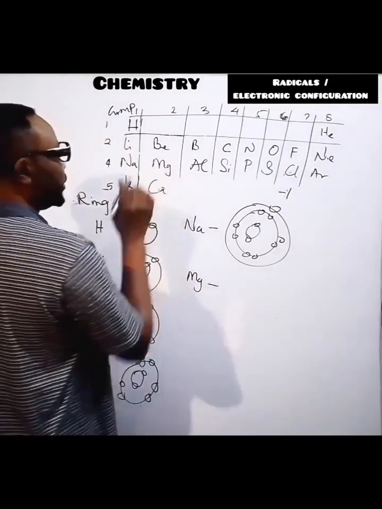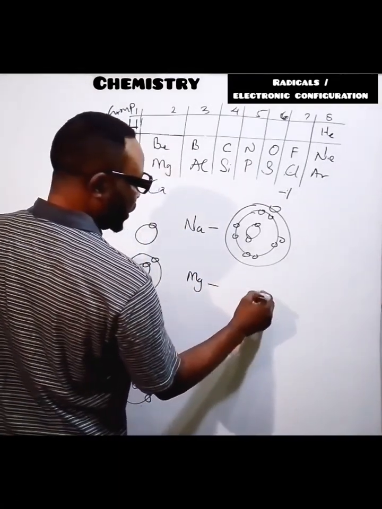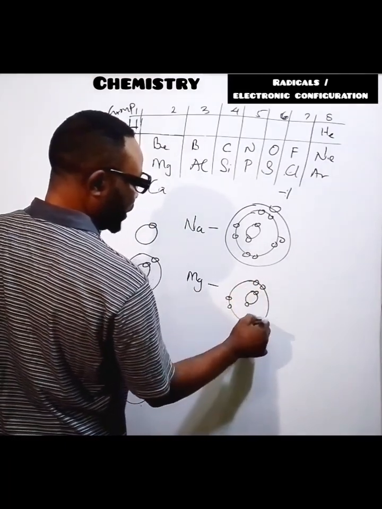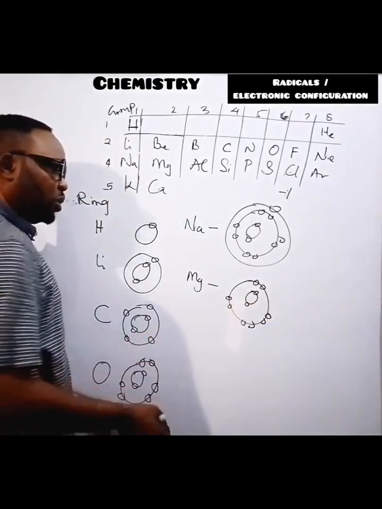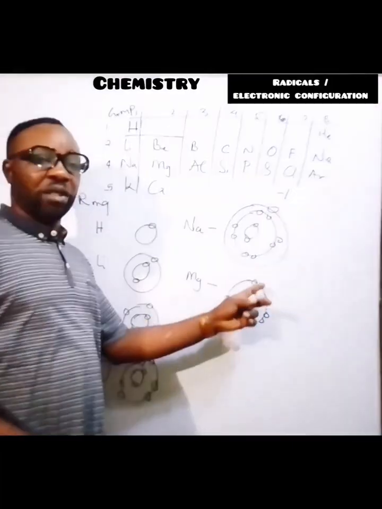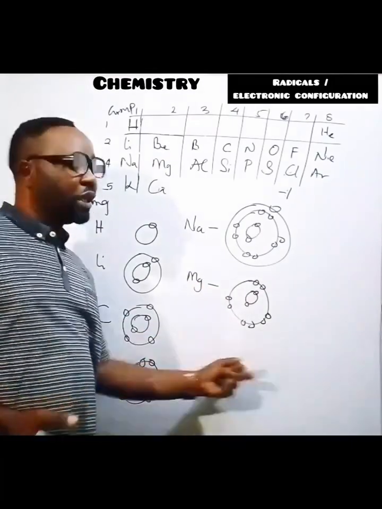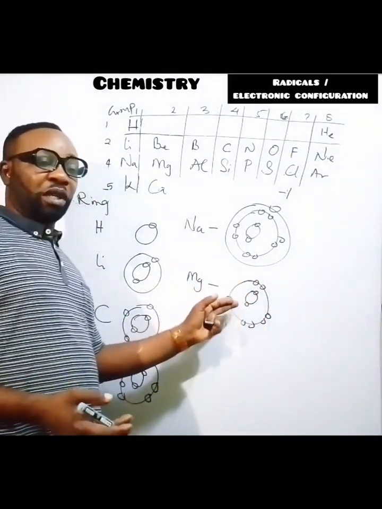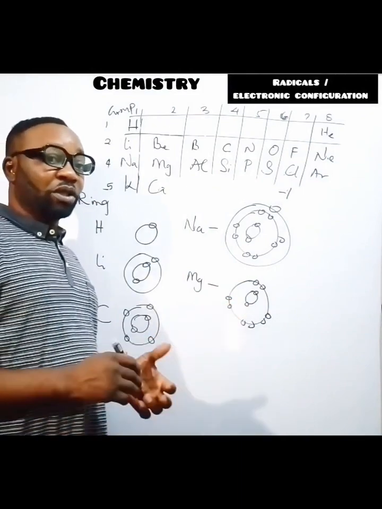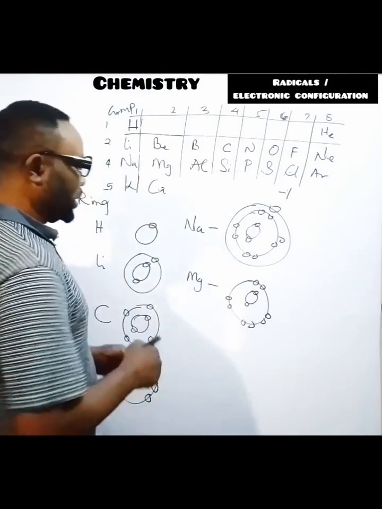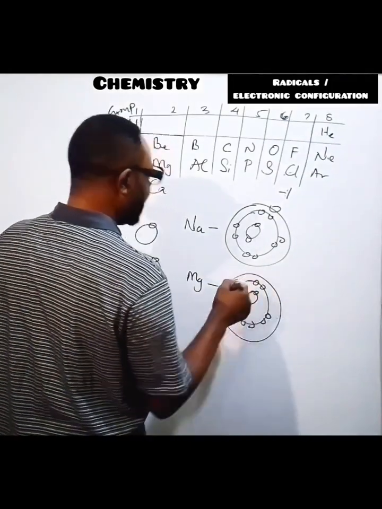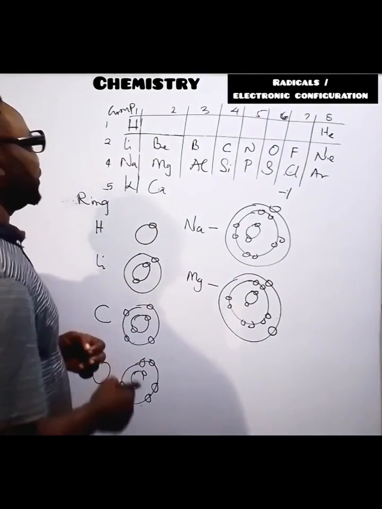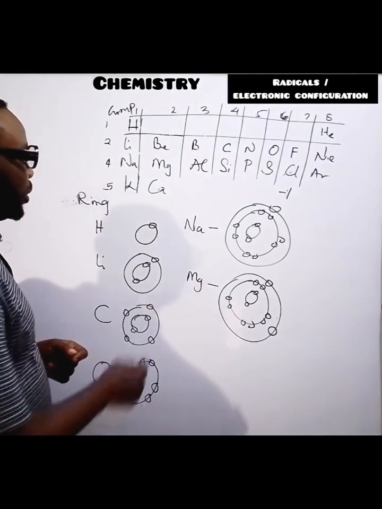Magnesium is 12. The atomic number is 12, that's 2, followed by 8. 1, 2, 3, 4, 5, 6, 7, 8. Once this next shell gets to 8, the next step is for you to fill the next shell. The remaining shells after this will have the maximum electrons equal to 8. It must not have beyond that 8. So, magnesium is what? Next, 1, 2. That's magnesium for you. Now, the next one I'm going to talk about is chlorine.